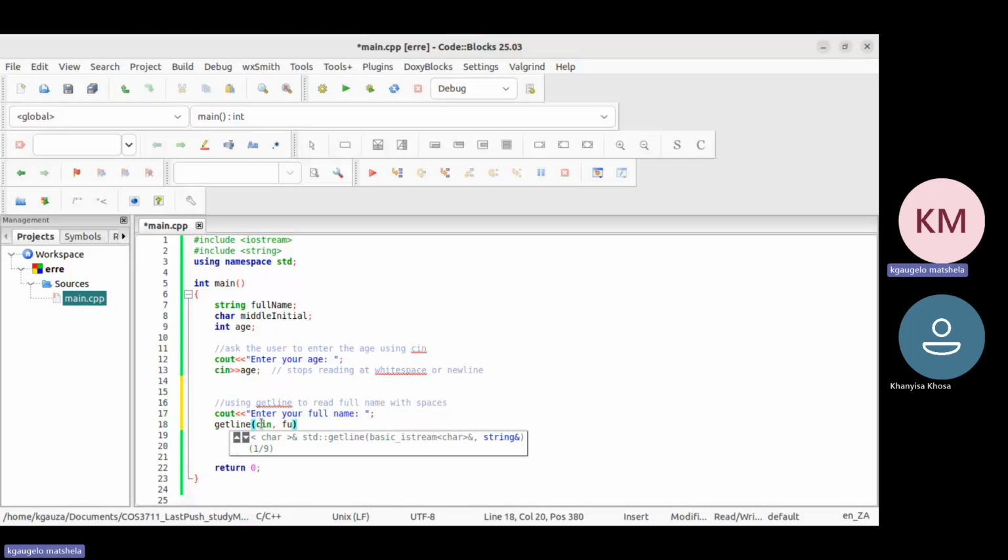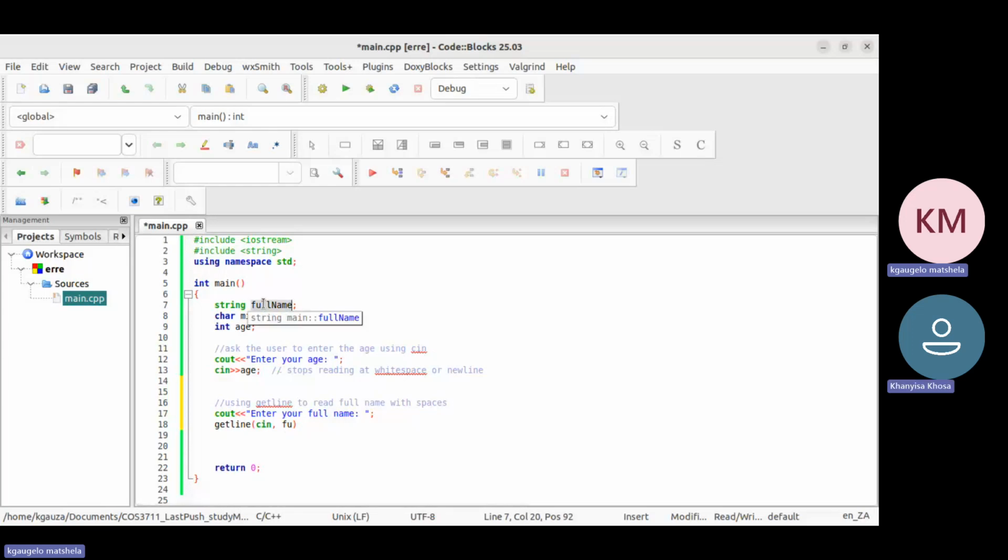So the syntax of the getline: when you open the getline here, you have to make sure that the first parameter is what you put, the cin. After that, you put the name of the variable.